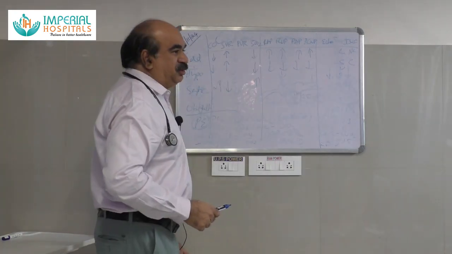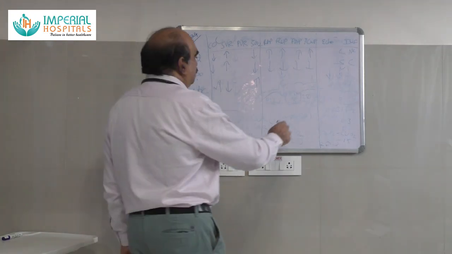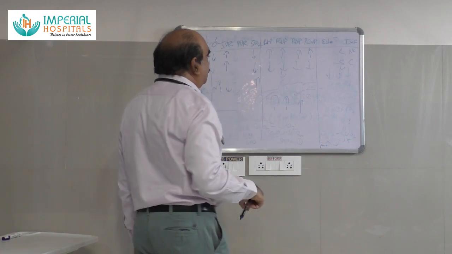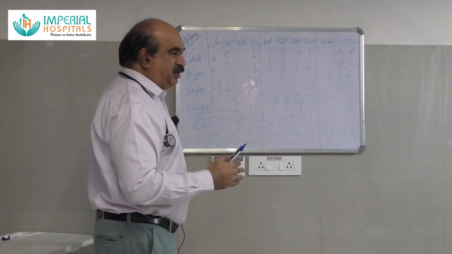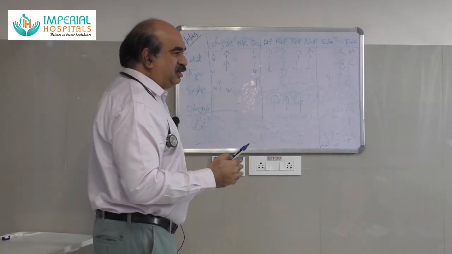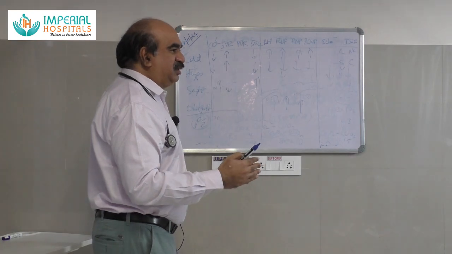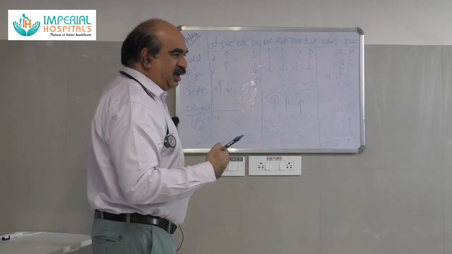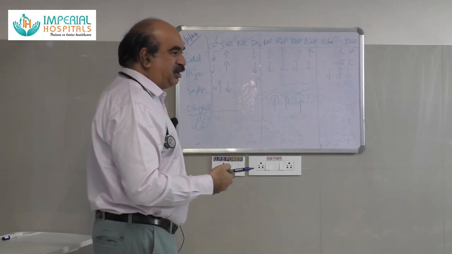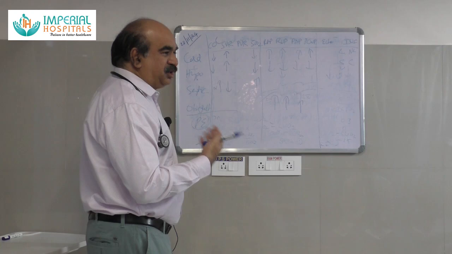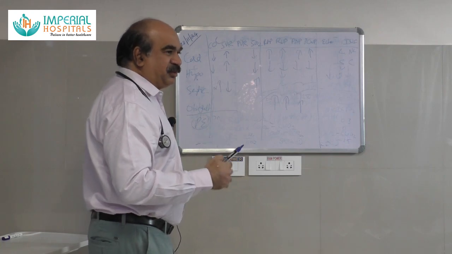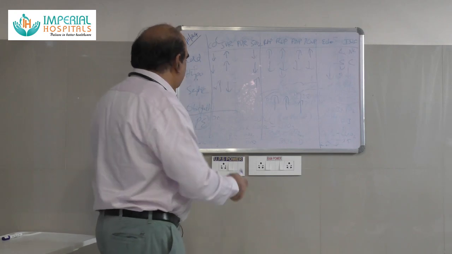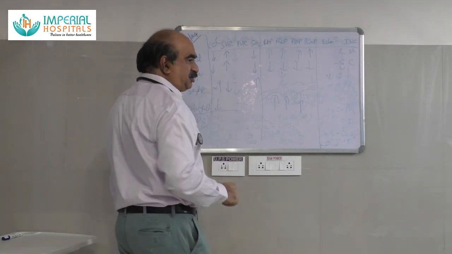So in pulmonary embolism, PA pressure increases. Here PA pressure increases, RV pressure increases, RA pressure increases. Because of right ventricular enlargement, there will be an increase in right ventricular systolic pressure. There will be septal shifting of the interventricular septum towards the left ventricle. That can cause low cardiac output. RV output decreases because of severe pulmonary hypertension or pulmonary embolism. And because of septal displacement towards the left ventricle, even LV output can decrease. So cardiac output decreases with obstructive shock.